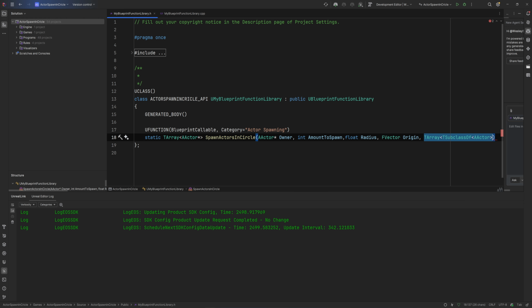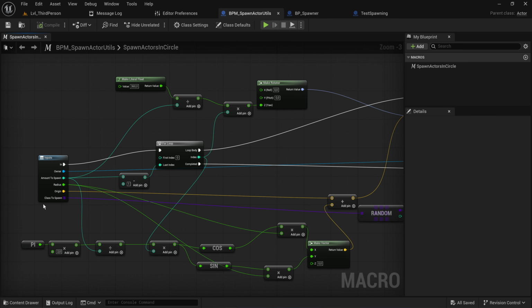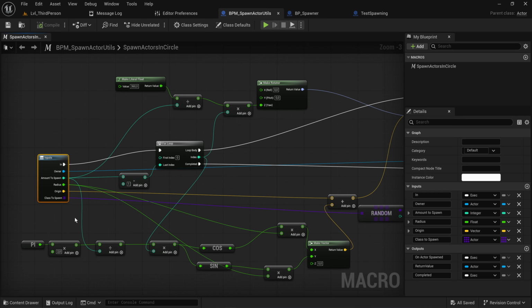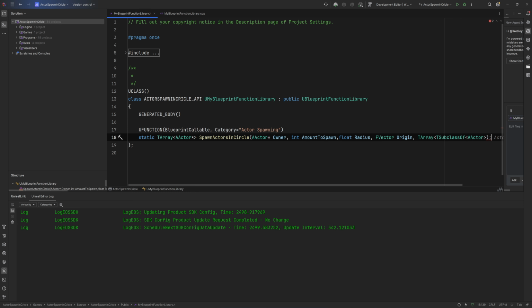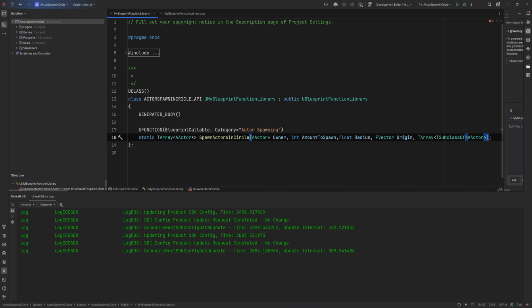So this works essentially the exact same way as this class to spawn thing did. And then that is the end of our declaration here. So we can add a semicolon. One thing that you might be getting messed up on, because I know that I all the time do, is we have two of these template functions here nested in each other.